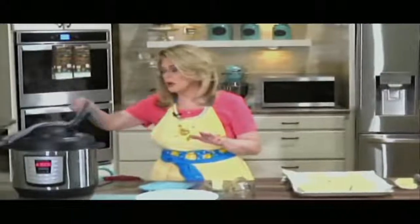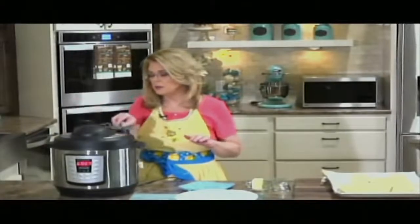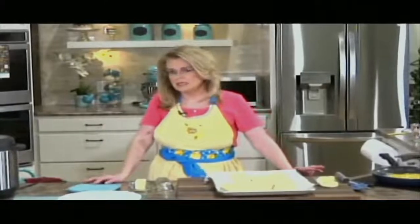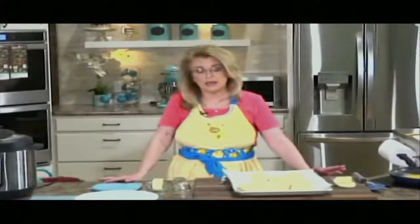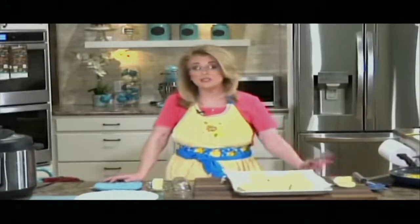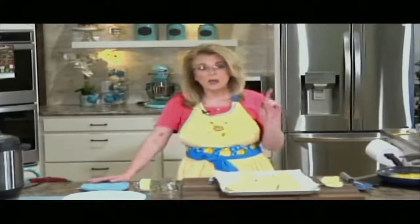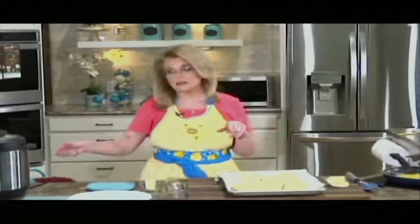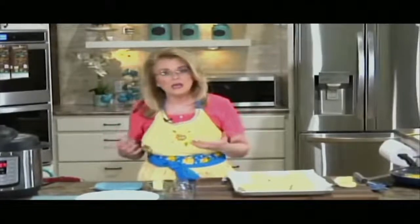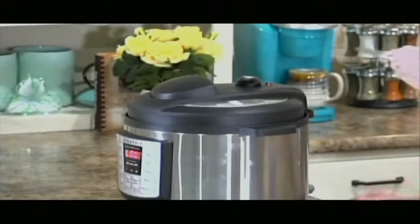All right, let's see where we are. Nope, see, it's still steaming. I really want to show you how you can tell when your Instant Pot is done. I think Instant Pots intimidate a lot of people. They're a little bit afraid to use them. They're wonderful. I have a stovetop pressure cooker made by a company called Fagor that I love, but that has been replaced by this. This is pressure cooking. It's just electric, and it's so easy and simple to do, and I think the food tastes moister and more delicious.